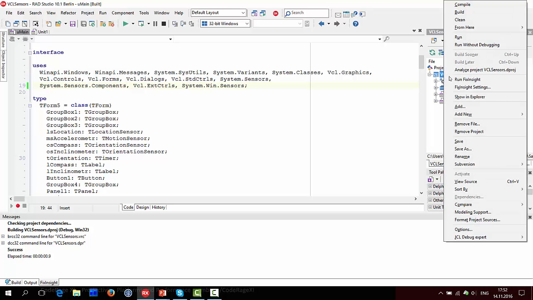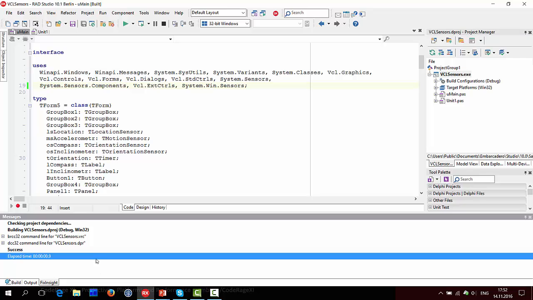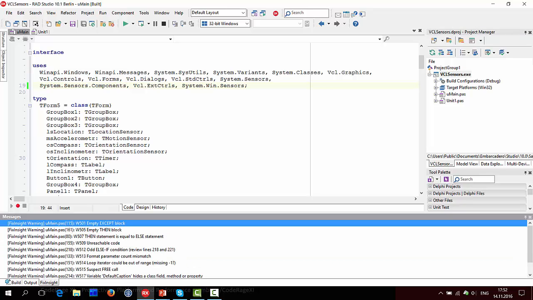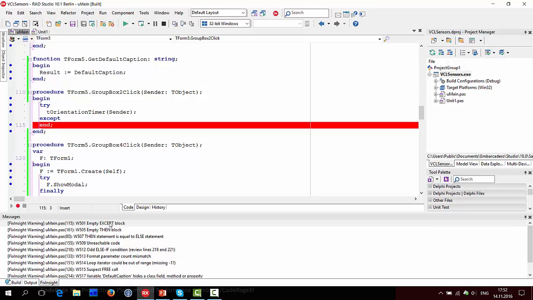Let's try to run FixInsight. You see FixInsight output in the messages window. If you double click on one of these items, it will take you to the spot in your code where the problem occurs.